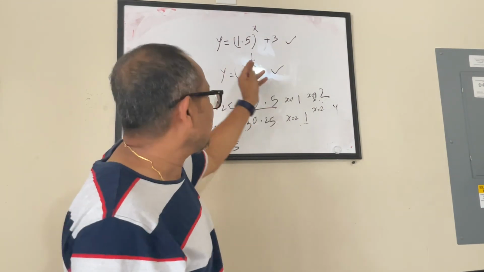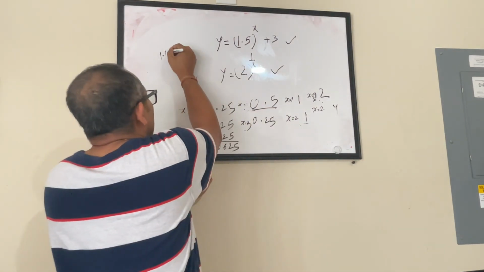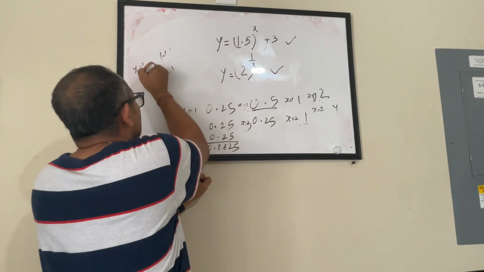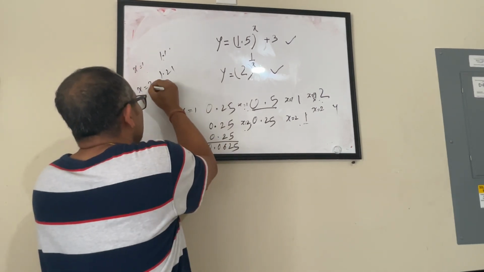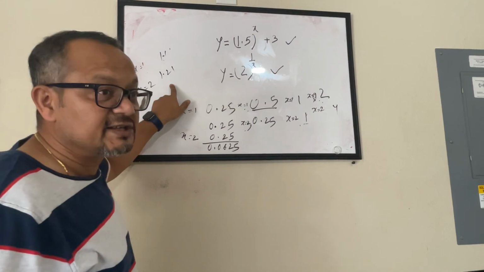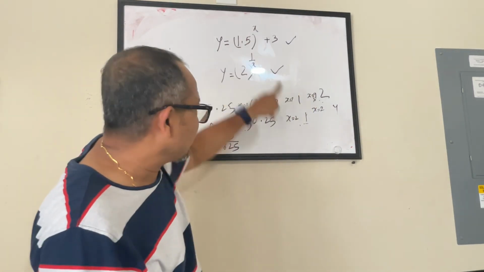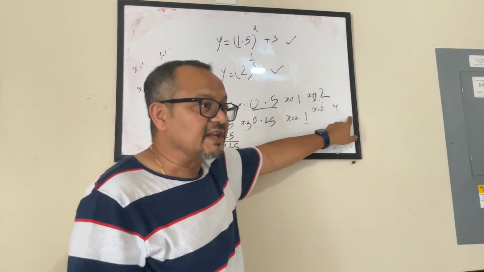Yeah? But here, when the base is 1 or more, when base is 1, it doesn't change, it remains the same. But as soon as you have 1.1, what will it become? 1.21. For x equals 1, it will be 1.1, x equals 2, it will be 1.21. So this value is increasing actually. As soon as it goes beyond 1, every increase of x makes it increase. So that's why this is increasing.